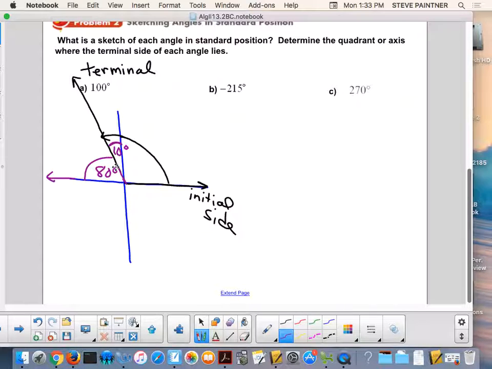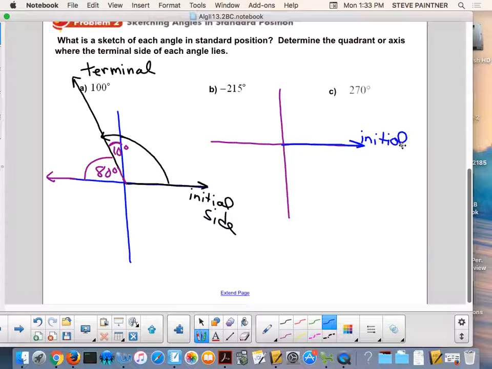What about the next one? What do you notice? Negative. It is negative. Draw it. How far have I gone? 180. Yeah, actually I've gone negative 180. I still have to go to negative 215. So I know I've got to go past this, where I can guess right there. I can call that my answer.